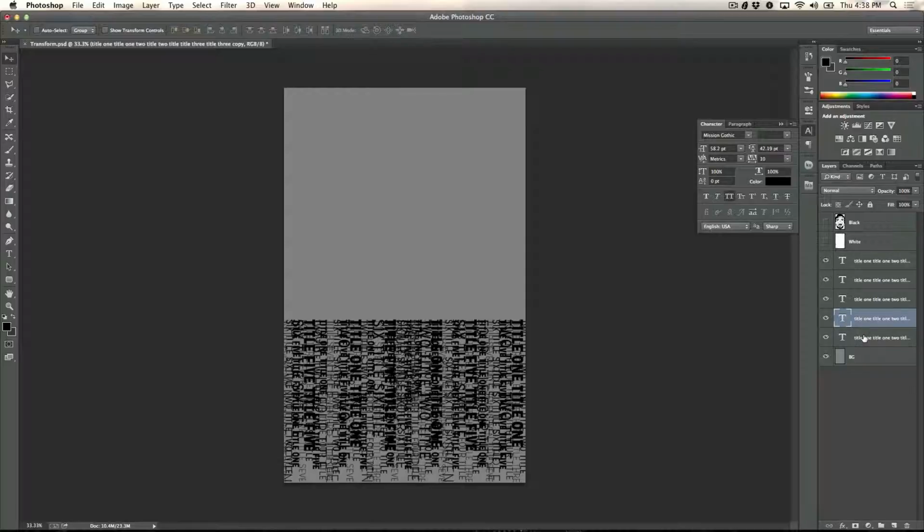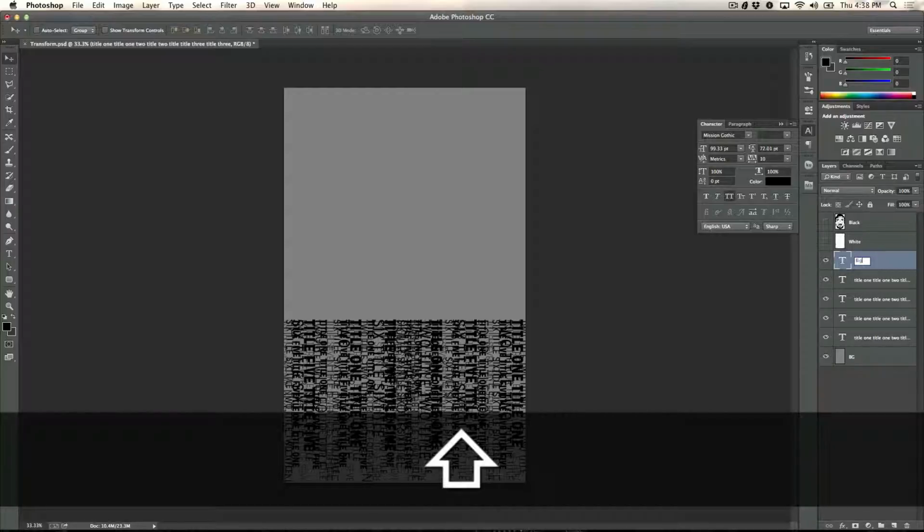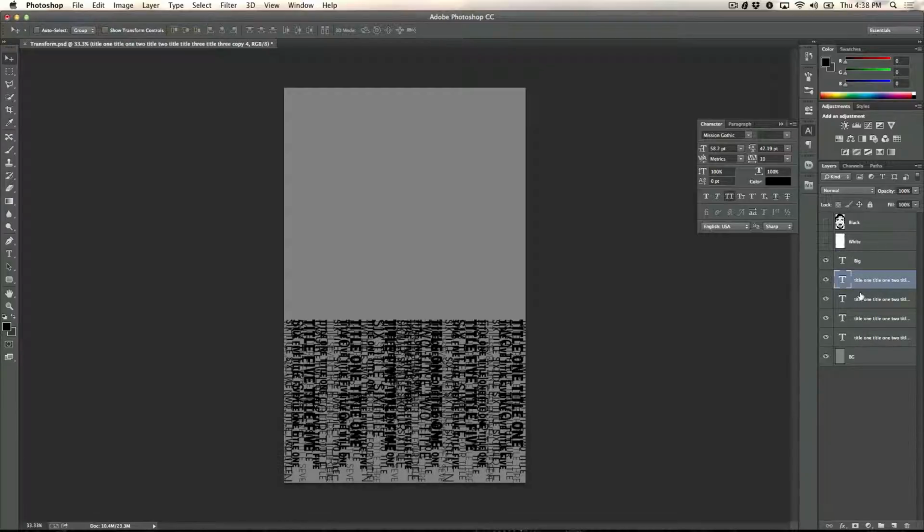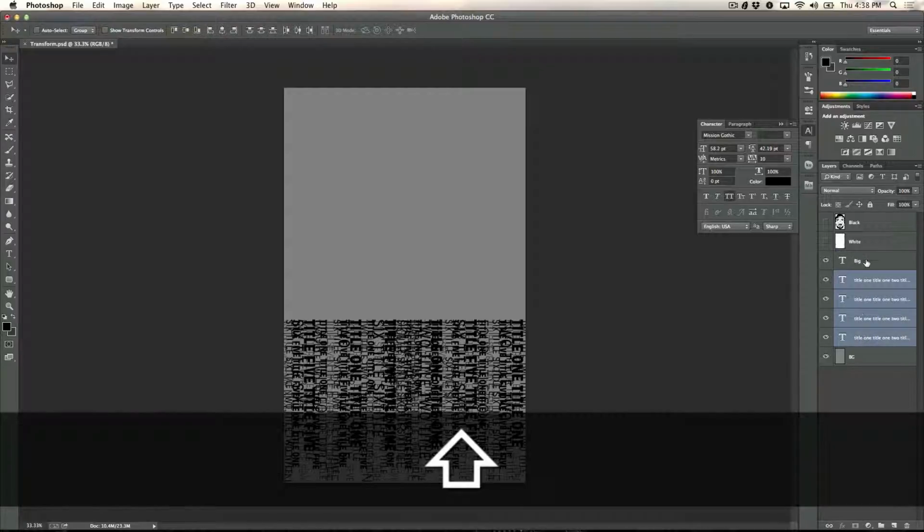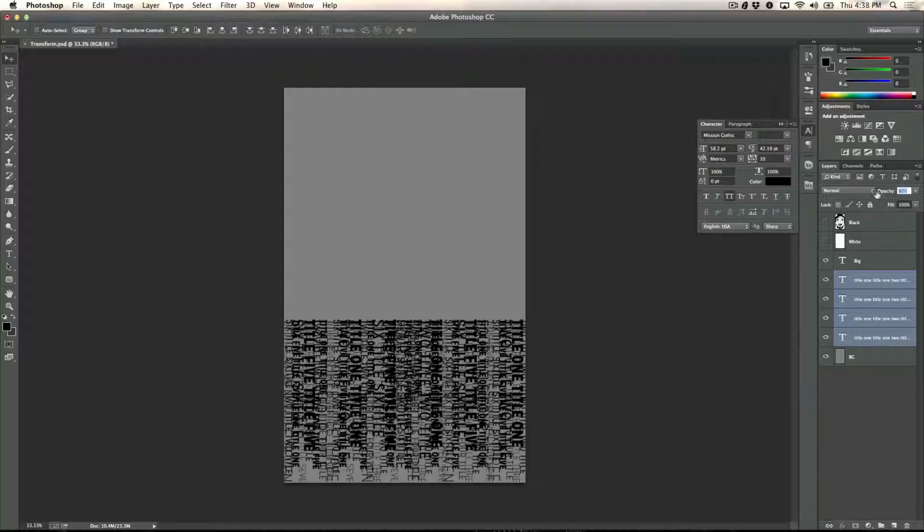So you got to remember that this very bottom one is your thick font. If you want to go in there and change the title, you totally can. I'm just going to call this big. I'm going to grab these other 4. So I'm going to select the top one, hold Shift, select the bottom one. I'm going to bring the opacity down. And that is how we kind of get where it's a little hectic, but yet you can still kind of see some of the titles, which is definitely what you want.